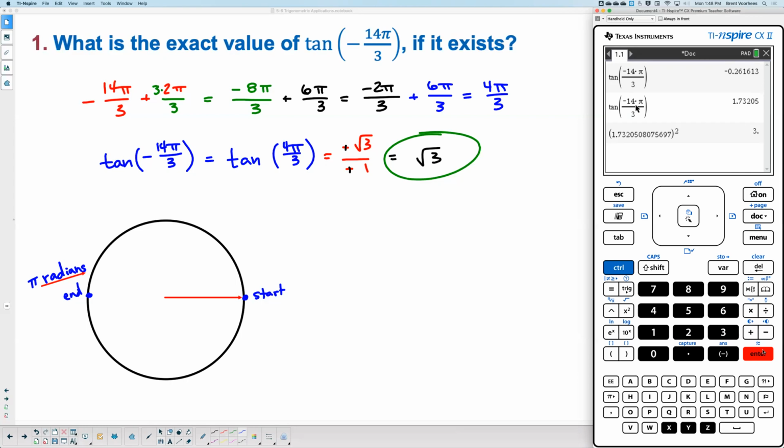So now we know that our answer was the square root of 3. How do I know it's the square root? Because I just did the opposite. What's the opposite of square root? Square, and it gave me the number 3. Does that make sense? Can I show you that again with a different function now?